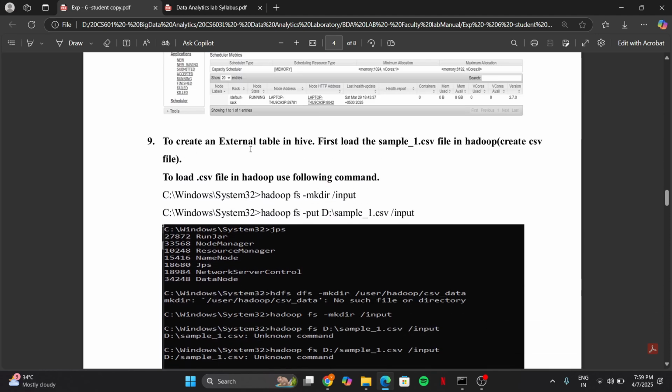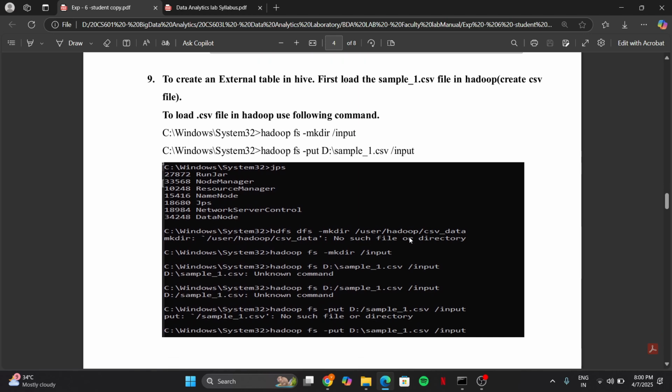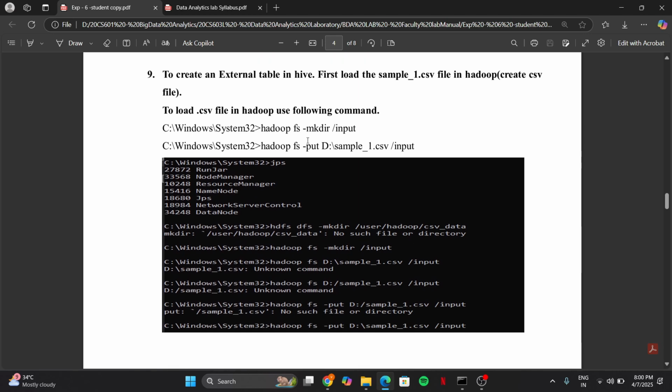This is the example for creating an external table. We have seen before how to create an external table. External table in the sense, no need to create your own table. Simply you can download the data set, and for the data set, you can create a table. After creating a table only, you can manage the data which is stored in the data set. That is an external table. Before that, we have to load the dataset in Hadoop, that is HDFS.